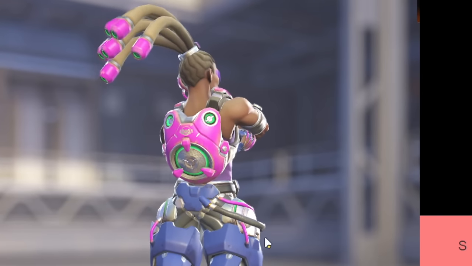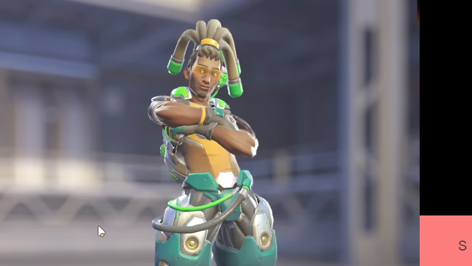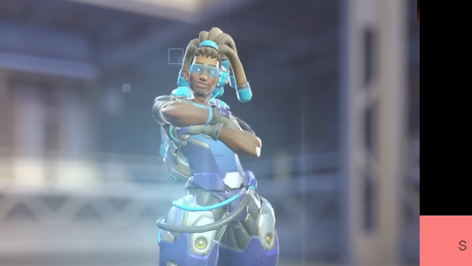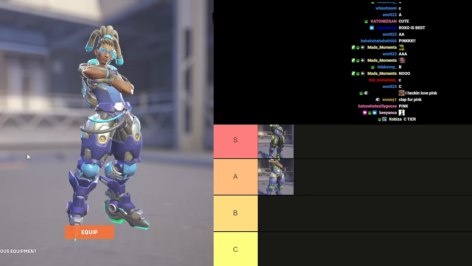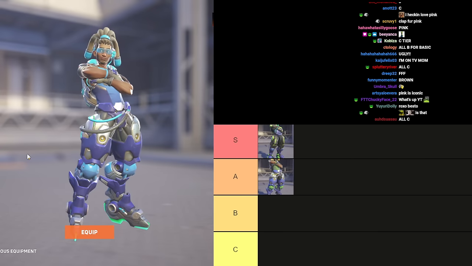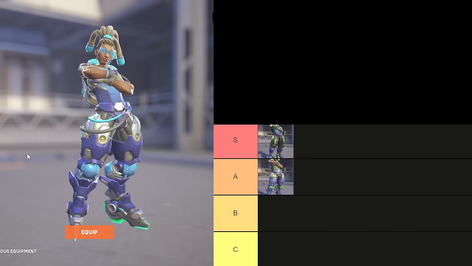We love pink. This is the ugliest one ever. And then Azul, which everyone calls the A-Train skin because he's wearing blue. And if you've ever watched The Boys, A-Train wears blue. So I think it's pretty cool. Yeah, so that's all right.